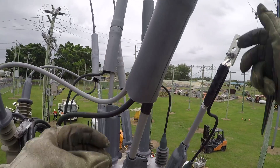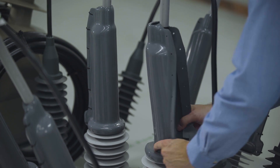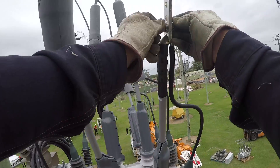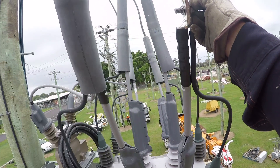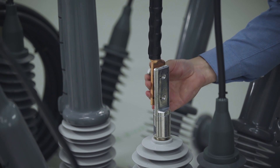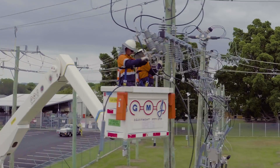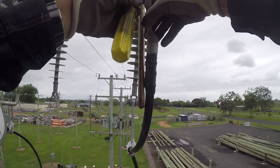Noja Power recommends that all high voltage connections are made using insulated HV cables and bird guards. This will protect the tank from short circuits caused by animals and will make it easier to keep acceptable clearances in the installation. Connection of the cables to the recloser terminals depends on the type of termination supplied. The OSM recloser can be fitted with tunnel connectors or NEMA two-hole palms. Palm connectors can be supplied with threaded or non-threaded holes and are intended to be used with appropriate crimp lug connections. The prepared HV cable tails are cut to size at site and can be simply terminated onto the open disconnectors.